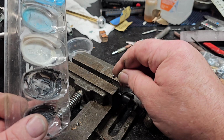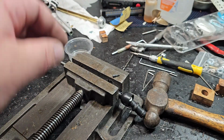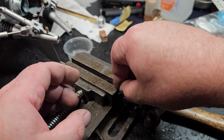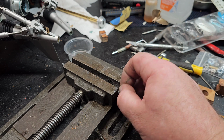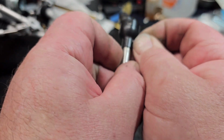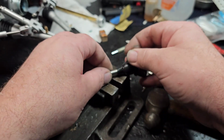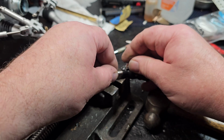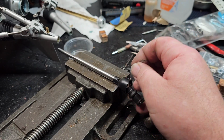So I'm getting some of this JB Weld in this pinhole. I'm gonna go ahead and place a wager. I'm gonna bet that this shaft right here will never break at this hole. Never. It'll never come out, and it's never gonna break. That's my bet.